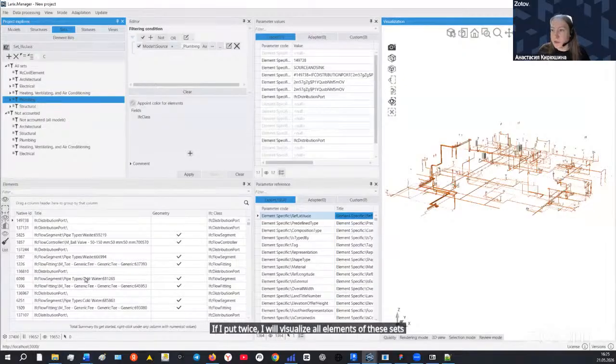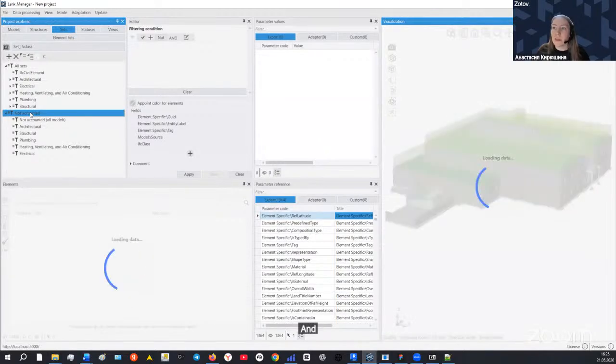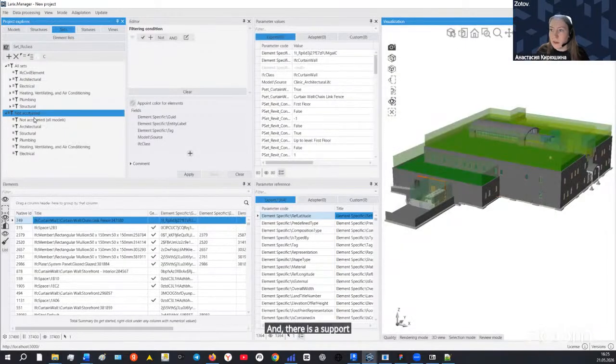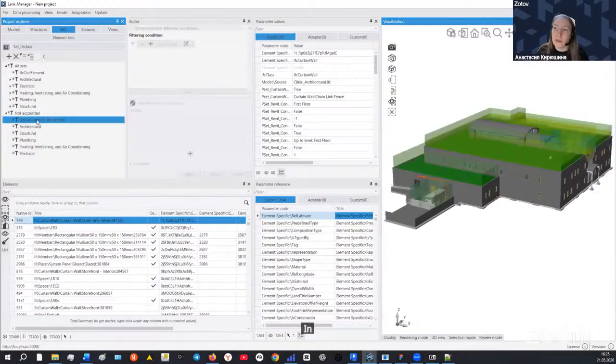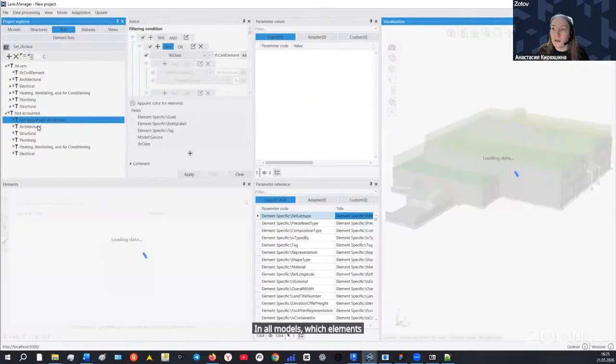And as you see, elements and visualization change. And there is a support set that can help you to see which elements are not counted in our sets. It's the general set: in all models, which elements are not accounted.